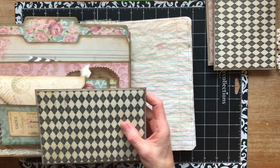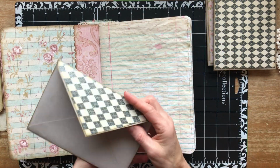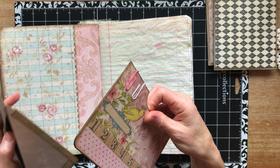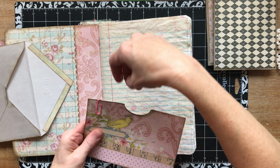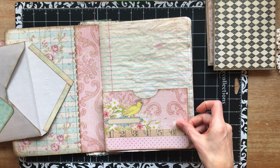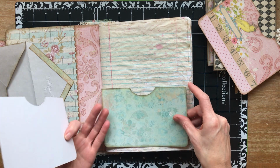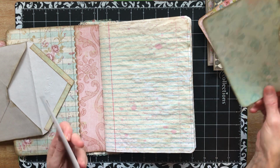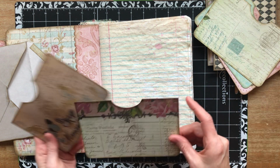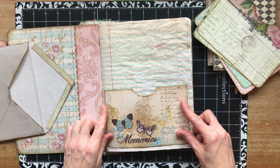Okay, so I'm going to move this back out of the way. So here are side pockets. This envelope has in it regular pockets. Okay, so I made 5 regular pockets. And I didn't decorate anything, and I will show you why. Again, this is all from the same paper pack, so everything goes.